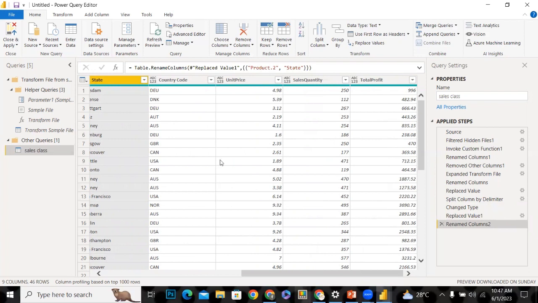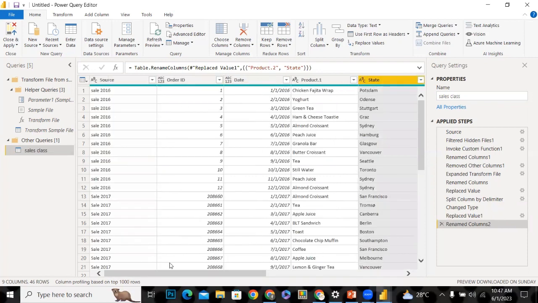Now after that, if I have any other thing that I want to do, I can do that. But I don't want to, so I'm just going to load it to my data.